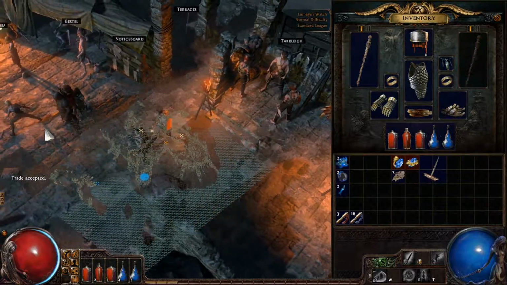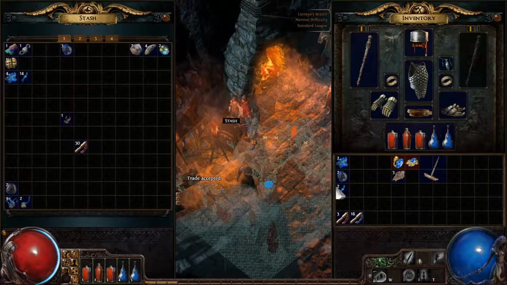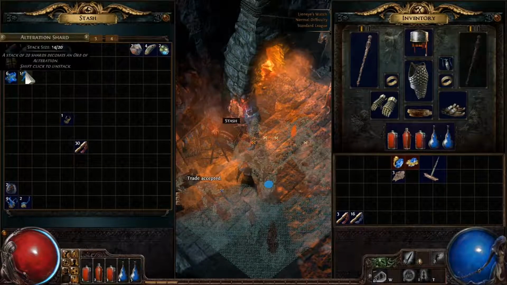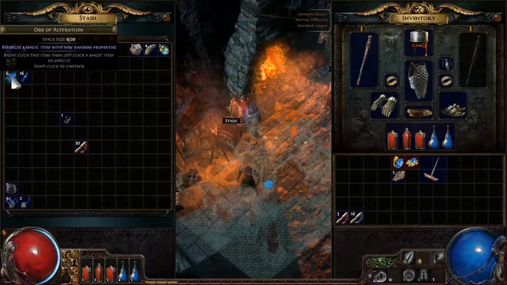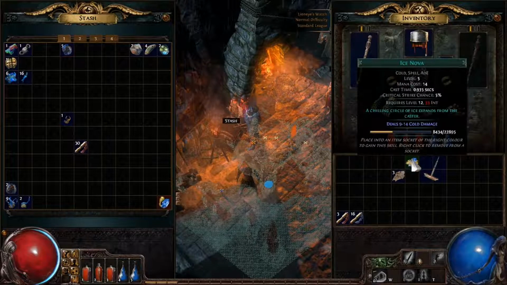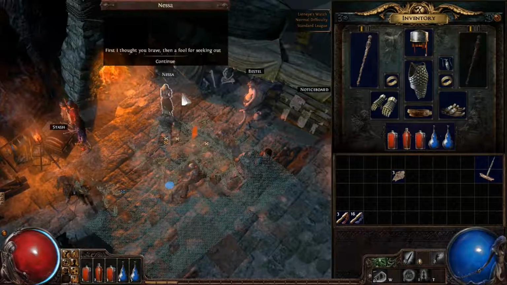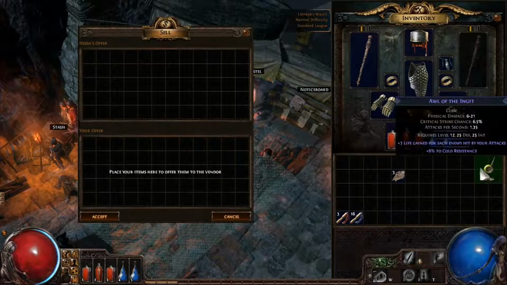So there's some benefit of identifying your rare items before you sell them if you want them, I guess. Orb of alteration, orb of augmentation, alteration. I don't really need the alteration shards all that much, but it's nice to have them. Let's put you in here, I guess. You too. They're nice, but I don't really care about them enough. You're gonna give me a ward, right? First I thought you brave. Nope. That was before if I wanted it.